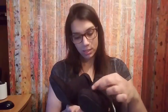I was actually gifted these by a cousin of mine who didn't want them anymore, and I didn't really like how they fit on my feet, so I just decided to sell them. So I had no cost in them, but they sold for $16.99 plus shipping. So the total purchase price on these was $26.47. I'm going to ship them in a priority shoebox.